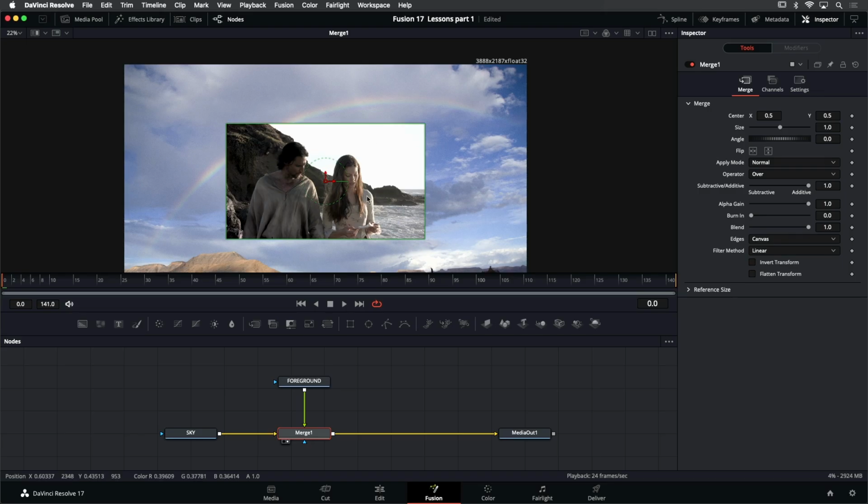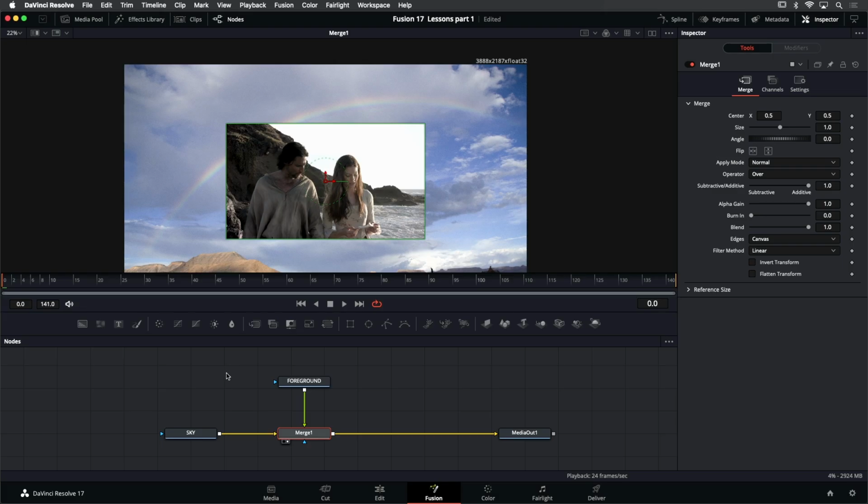The way to make sure that your composition output matches a particular resolution, in this case HD, is that the first element in your node tree has to be an HD element. So we're going to make a background node to act as our first element in this processing tree. To do that, I'm going to drag in a background node from my tool panel here.